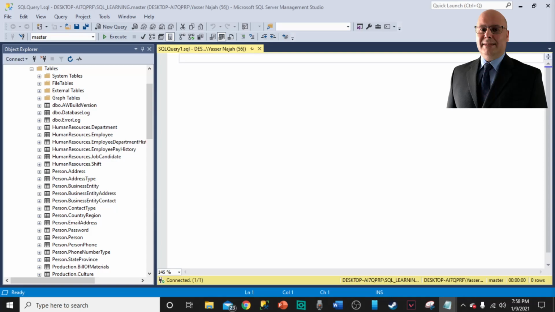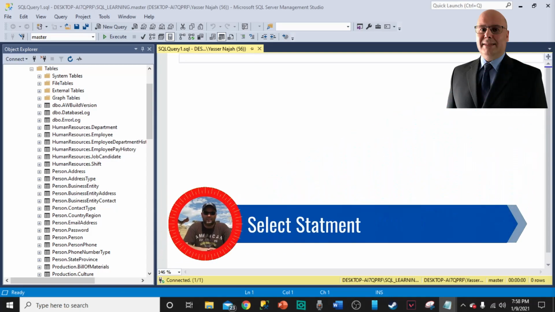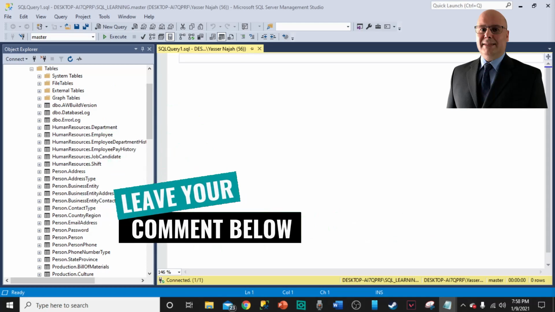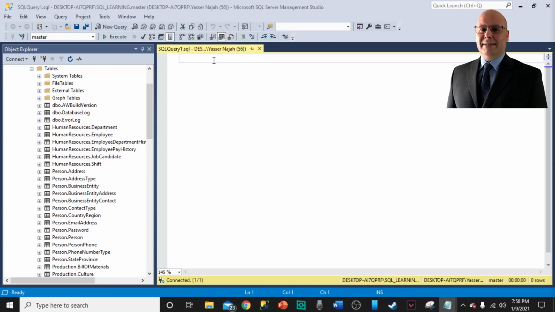It's called select, and the select statement is used to select data from a database. And let's see how we can apply it. First thing you will do is write the command select, then you put a star, go back to the line, and you need to specify your source table, which table we will be using to query our data from.